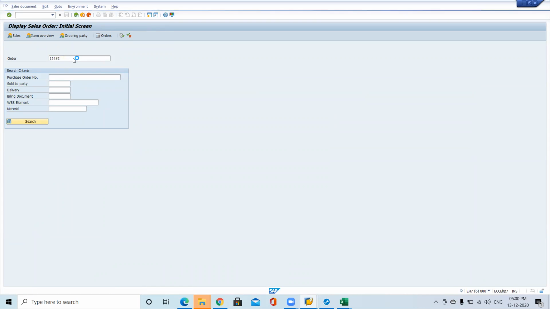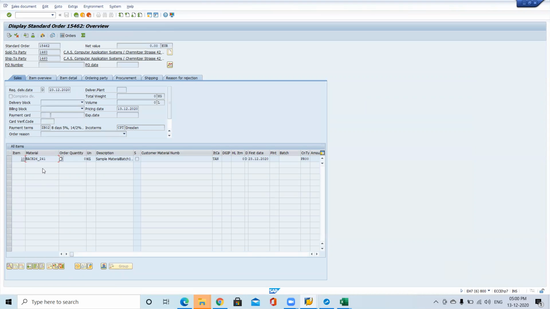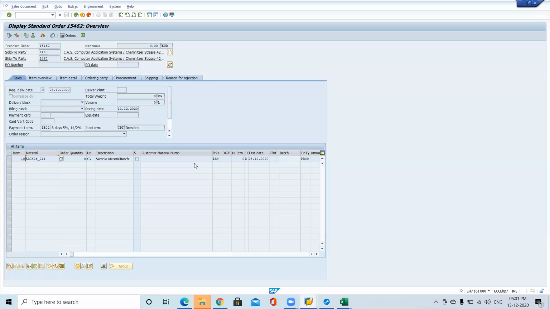You can directly go there and see your sales orders. Here you can see your sales order number, your customer number, and sales area details like 1000, distribution channel and division, the sales office, and other parameters. The system populates the values automatically. So you can create a sales order by using a function module.